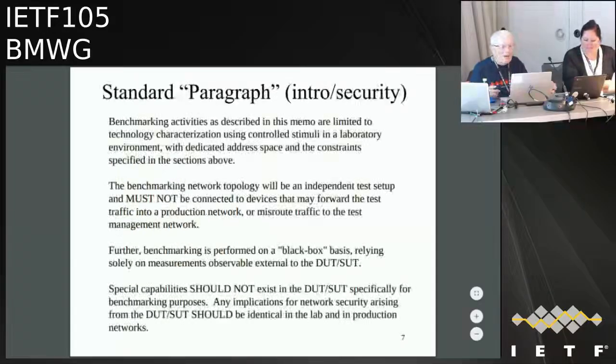All right. So when you write an internet draft here, we are laboratory only. That's our charter. So we put this nice paragraph into some parts of the intro, some parts in the security considerations section. And when the security people read it, they go, oh, okay, it's all right now. And so that's very important to let them know when they review the draft that we're lab only and we're not doing this stuff on the live network.